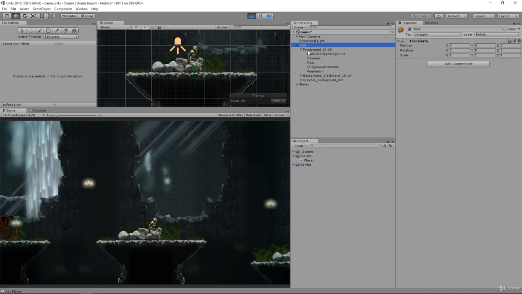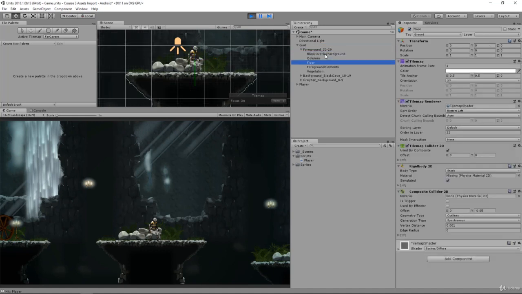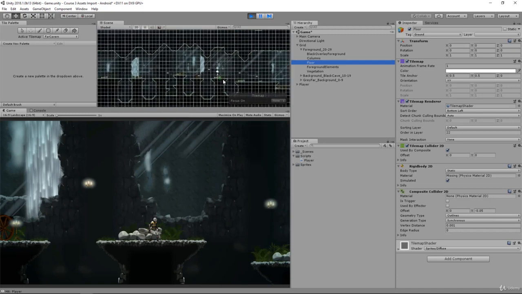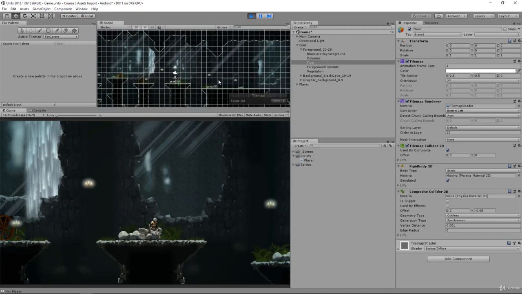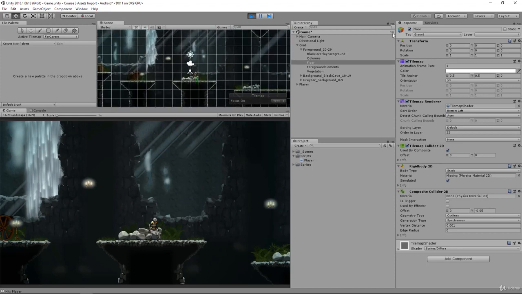So what we're going to do is go into the grid here and find our floor, and you'll see here that it highlights every floor walkable surface, right? Well, that's what we want to detect. So to do this, we're going to create a layer. If you drop down here, you'll see that it has a tag of ground and a layer of nothing. Let's go ahead and create a new layer by going to Add Layer.